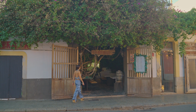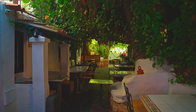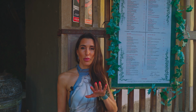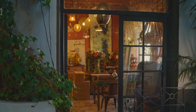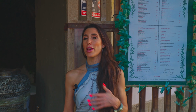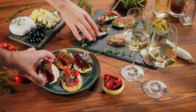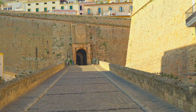Closed now. This is part of the 3 best restaurants here in the old town, La Brasa. This, in my opinion, is one of the most authentic restaurants you can find downtown. You can come here, you can entertain, prices super reasonable for downtown as well. I've been here with my kids, I've been here with clients, with guests. It is that place for everyone. Tapas, paella, all these amazing types of cuisine. Oh, it is typical Ibiza. We also have La Bodega and El Local. These are the local tips for Ibiza downtown.